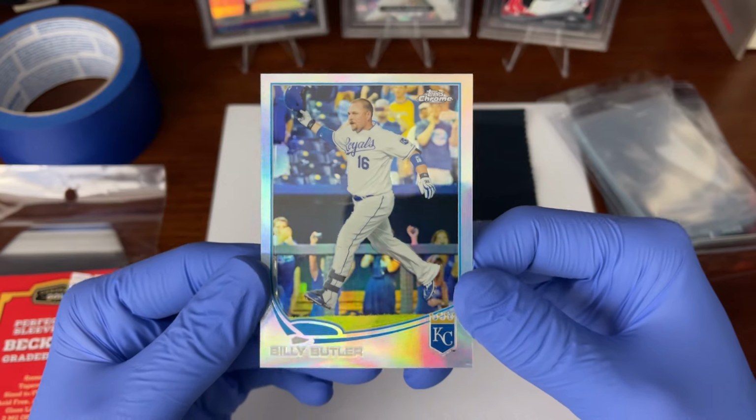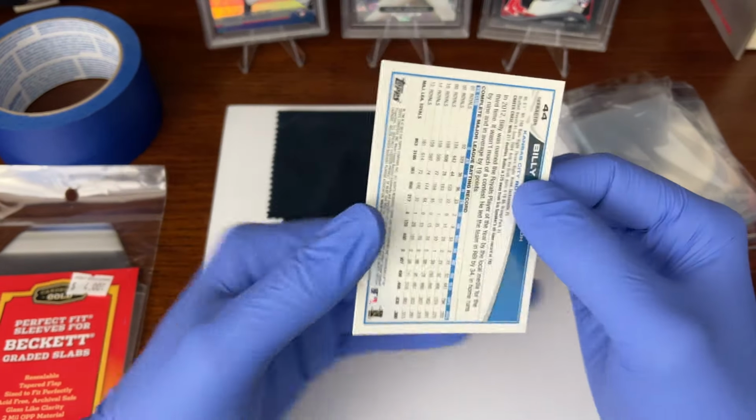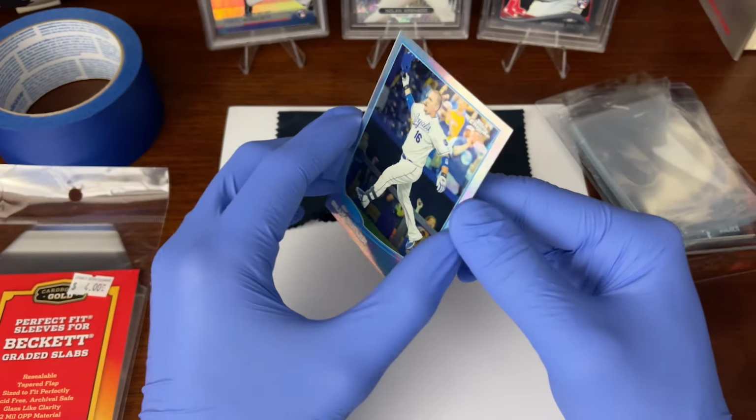And the surface, you want to look at the front and the back, because if there's an indent, or anything on the corners, the edges, the surface on the front or back, that can actually impact the grade of the card. Same with centering on the back too. So just be aware of that when you're reviewing it.